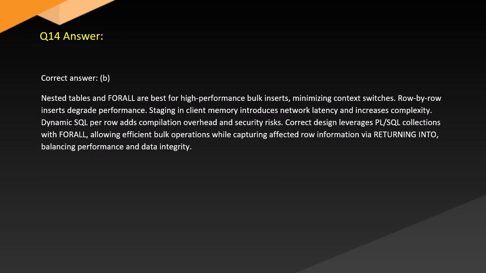Answer. Correct answer: A. Nested tables and FORALL are best for high-performance bulk inserts, minimizing context switches. Row-by-row inserts degrade performance. Staging in client memory introduces network latency and increases complexity. Dynamic SQL per row adds compilation overhead and security risks. Correct design leverages PL/SQL collections with FORALL, allowing efficient bulk operations while capturing affected row information by RETURNING INTO, balancing performance and data integrity.